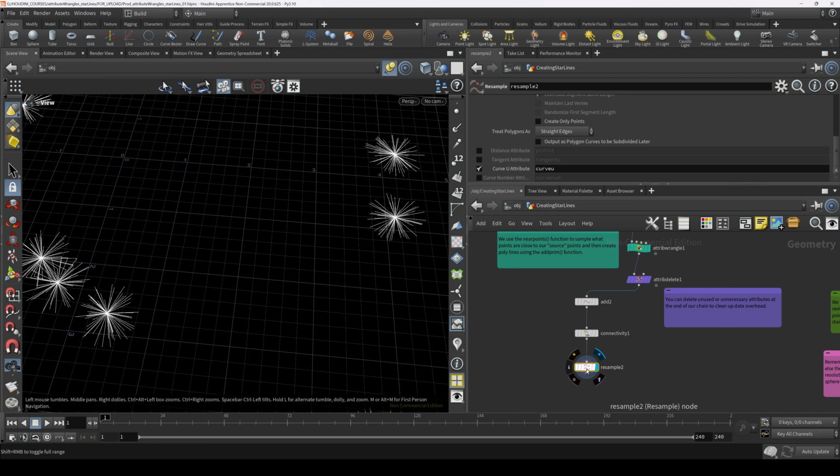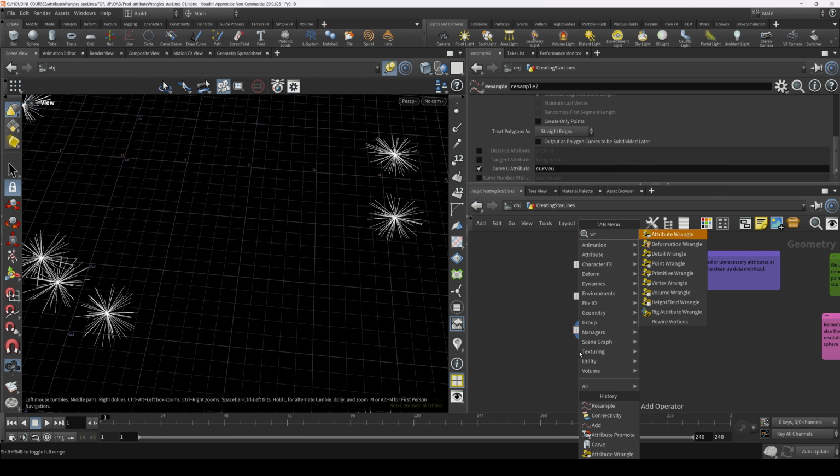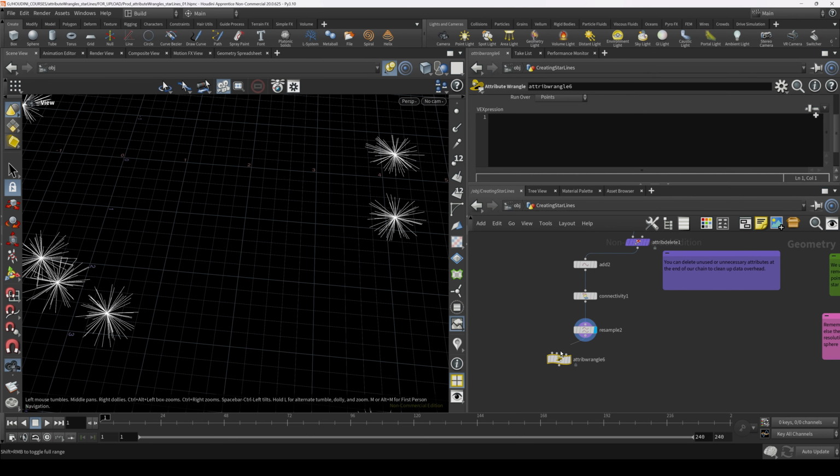And now, for the star of the show, like usual, drop down a wrangle, plug into the first input, and we're going to create something called start frame. And let's create it as an attribute. So let's hit i and the @ symbol and call it start frame equals. And now I'm going to write a long string of code here. It's not that long actually, but it is going to probably look very confusing at first. I'm going to write it out and then I'll explain it.